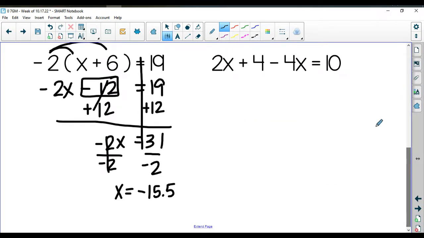And the last one that we'll do, which is plain old solving equations, we have 2x plus 4 minus 4x is equal to 10. Go ahead, drop the line down your equal sign, and solve this one.